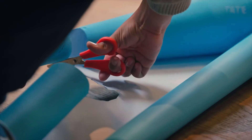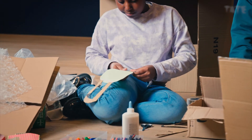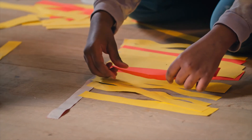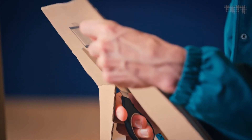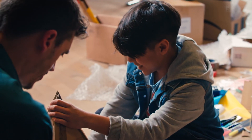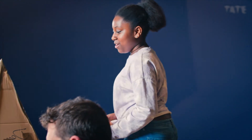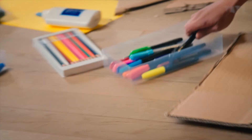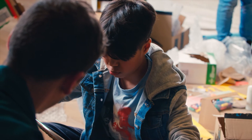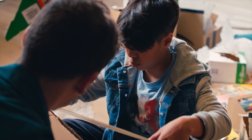You can take anything that you find, any found object at all. You can change it, stick it to something else, paint it, cut it, take it apart and reassemble it. You can put it in a different place that it wouldn't normally be found. And maybe one day, somebody will come across it and wonder how it got there. Changing it for yourself makes it yours and forms a connection between you and that object. And it can then become whatever you like it to be.